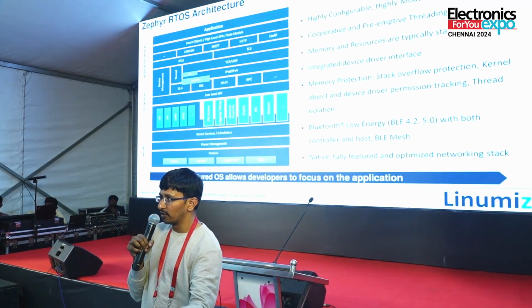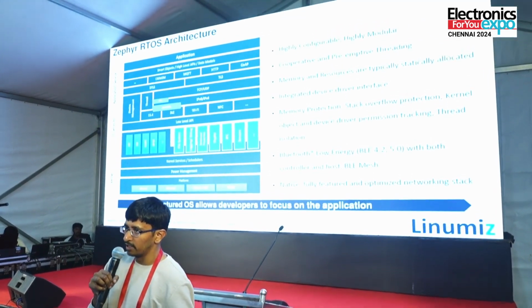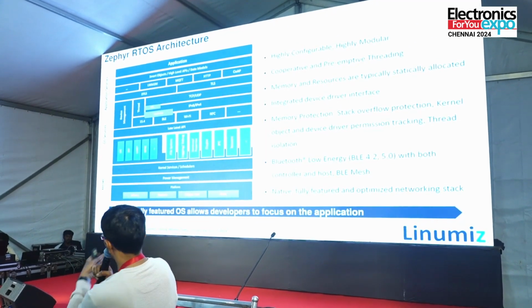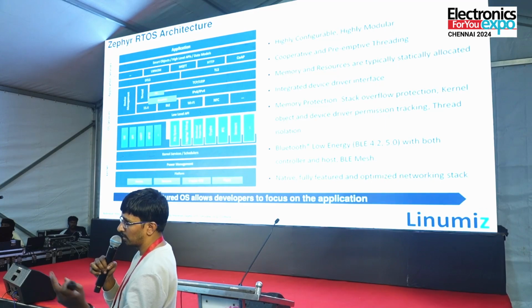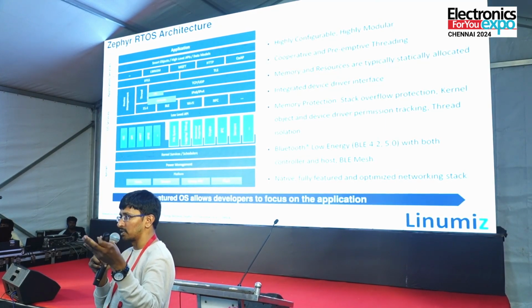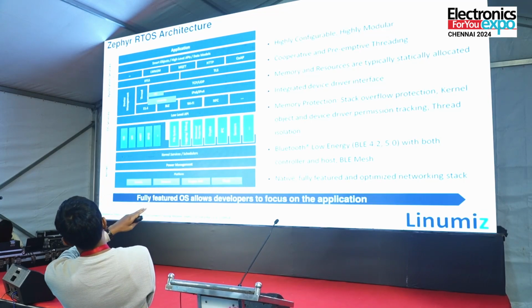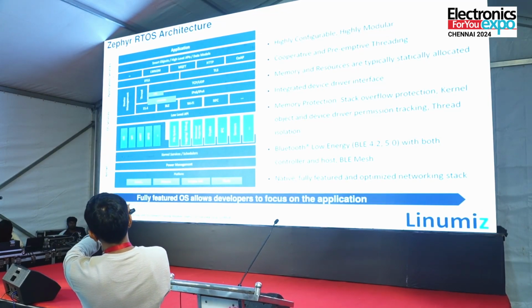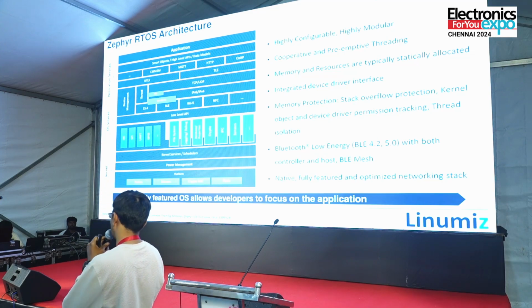You just go and edit the file, change something, keep it persistent, and play with it, and your application probably reads the configuration and works with it. So you can have a full-blown file system. It is already functional. There are 2 file systems currently supported, for example, LittleFS and FatFS. You can work with it. So in all these verticals underneath in the OS services, you can play around with full-blown services.